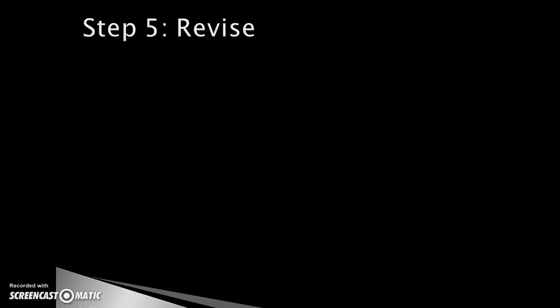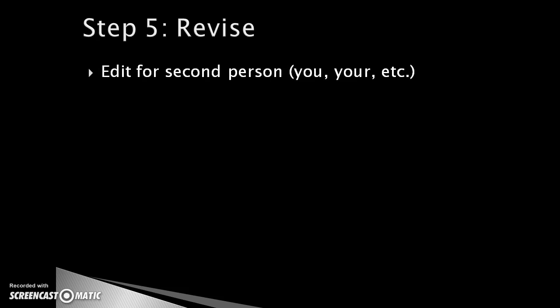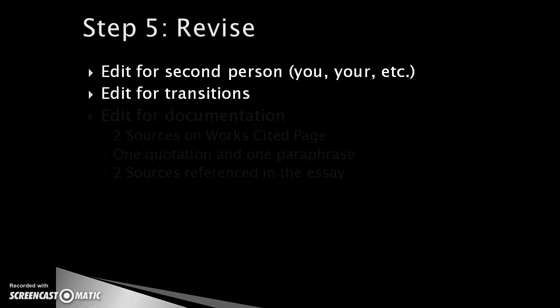And the fifth step, of course, is to revise. The number one mistake that students make is using second person, which is a characteristic of a set of instructions. Remember, you're doing a process explanation, so you're using either first person or third person instead of second. Edit for transitions. Make sure that everything follows logically. You can always include better transitions and make sure they don't get too robotic. So the first step, the second step, the third step, and so forth. Use a little bit of variety there.